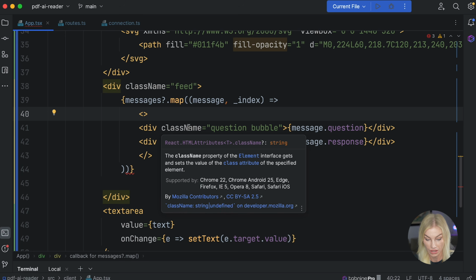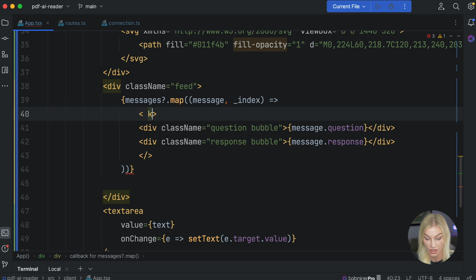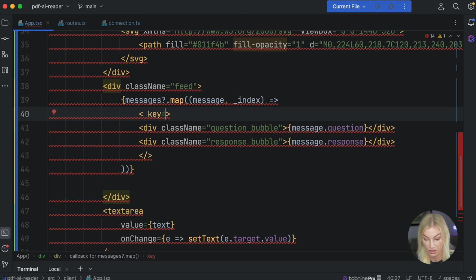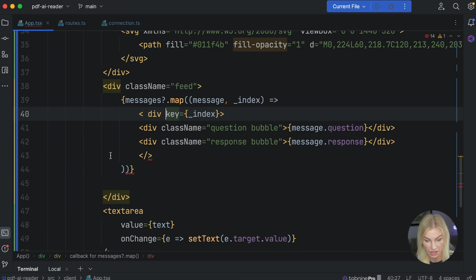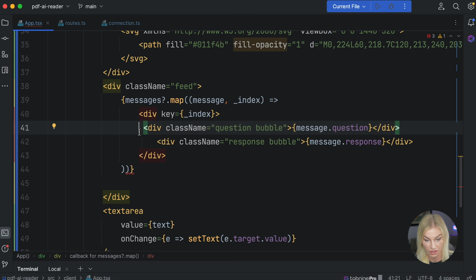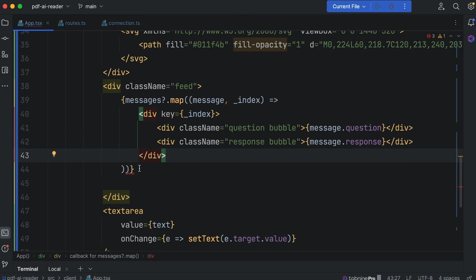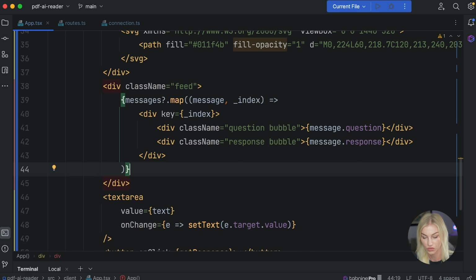So key equals index, just like so. This probably can't be empty, so let's just make it a div. There we go. And once again, I will clean this up, so don't you worry.